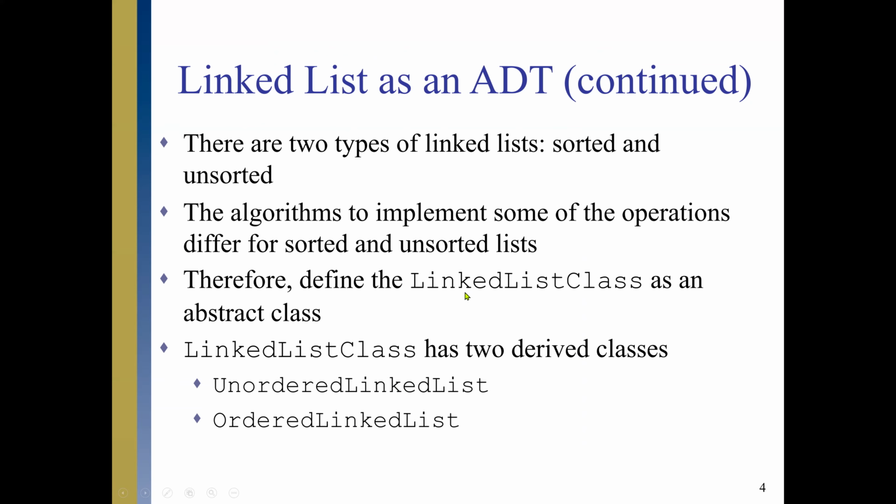Then they can derive from the linked list class whatever methods they will use, because both unordered and ordered linked lists may use the same operations. But maybe if you want to do insert, with the ordered linked list we have to look for the location where we have to insert the item, since we put it in order. But if I'm using the insert operation in an unordered linked list, I'll just insert it anywhere, the easiest place, whether front or back.